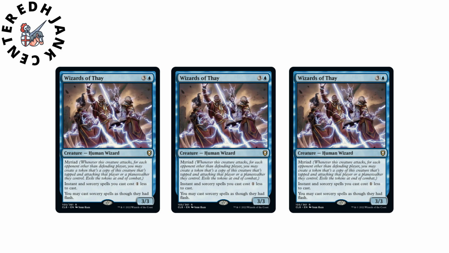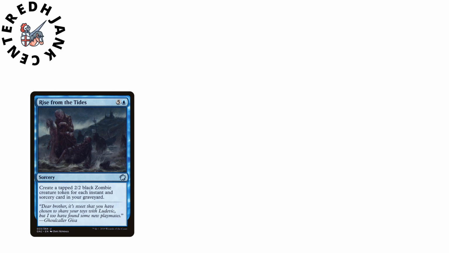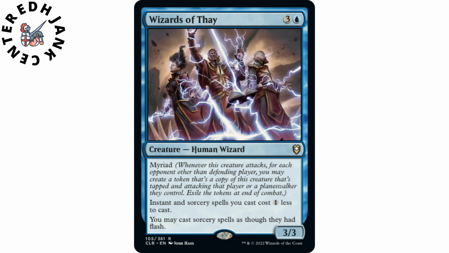So in a 4-person game, we have 3 total copies of Wizards of Thay if we attack with it, all thanks to those really sweet Myriad triggers. And because Wizards of Thay says we can cast sorcery spells as though they had flash, which means we can cast them at instant speed, in response to blockers, we can now cast Rise from the Tides for 3, Siphon Mind for 1, and Dark Petition for 2. Very dope, very tasty. Baldur's Gate just absolutely smacks.